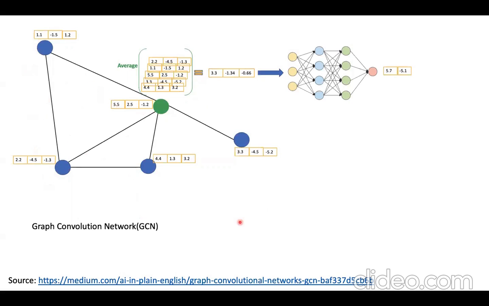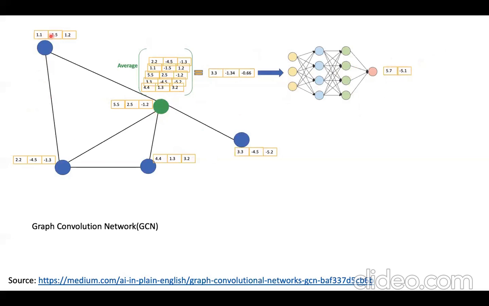In graph convolution, let's say there are features for each node. They do some kind of aggregation operation at each node. In this case, they are doing average; they can also do max. They take the node itself, its features, and the features of all its neighbors, and that's how they create the average. The average value they feed into a neural network, in this case a fully connected network, and they get features. And these features are for this node.